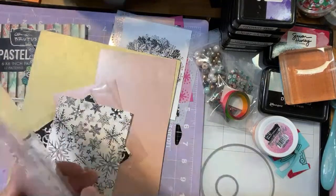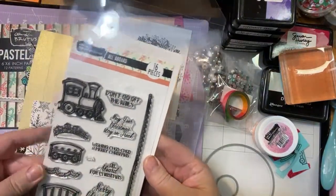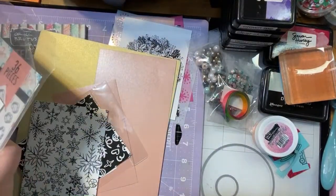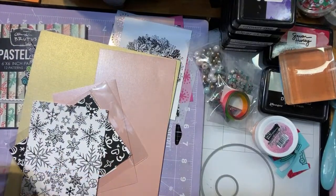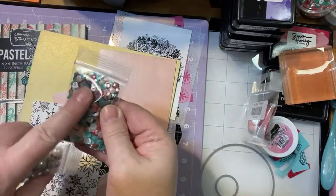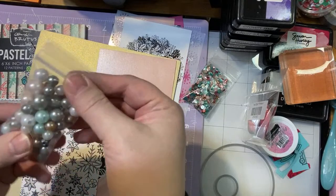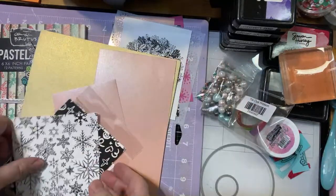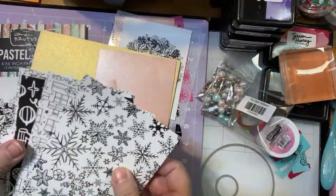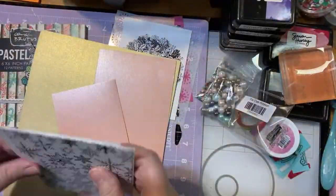And then you've got — I love this set. We will be using this one tonight. This one is All Aboard. You've got your stamps, you've got your dies. And then you've got — I'm just going to show these because I know I'll forget — you've got these really pretty sequins, just a really pretty mix. And then you've got these little beads in all these pretty pastel colors. And then you've got card panels — there's four different panels, you get two of each. We are going to use two of those tonight.